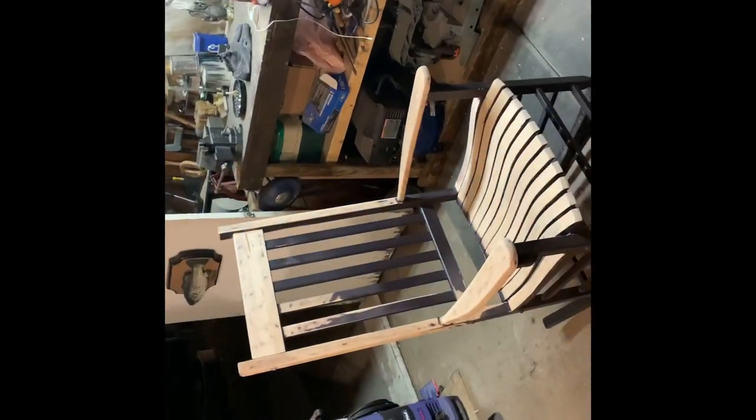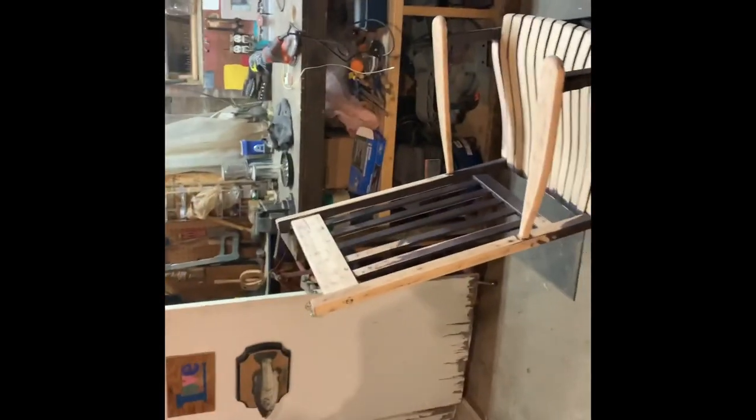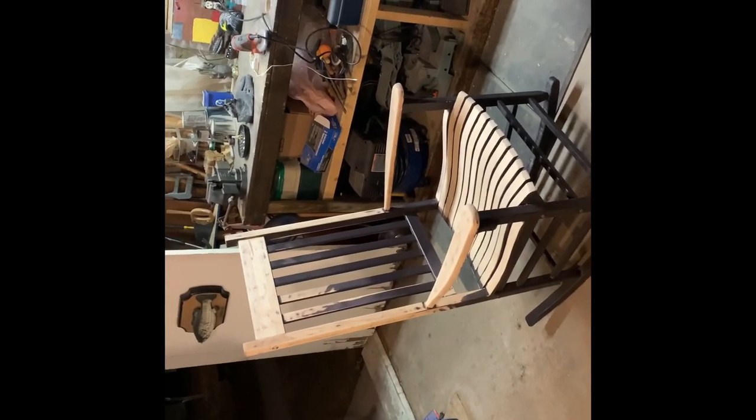Day one of the chairs. We're gonna sand it right down — and I'm saying 'we' this time because I got my second oldest boy Jeremy in here helping me out. What we're doing is trying to get the darkness right out of it so we can get back to the wood. When that's all sanded out, we're gonna put a white primer on it and then go with the black, yellow, black, yellow, and then carve something on the top for them — a Boston Bruins design — that's what she wants.